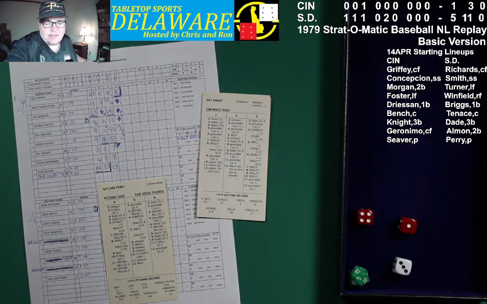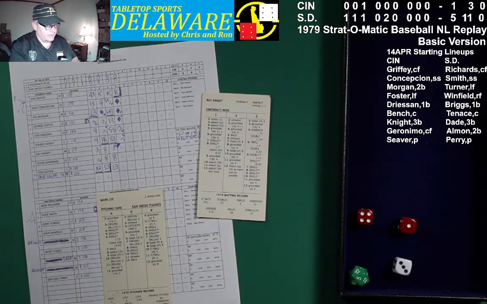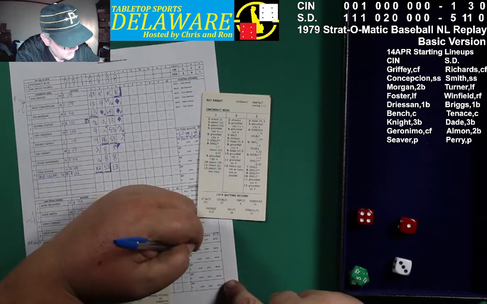All right, let's get the change. We're going to bring Lee in. We're going to bring in Mark Lee for Gaylord Perry. That's just how that's going to happen. Where did I just put Perry? Oh, he's right there. Okay. Flip him. Mark Lee is coming in.